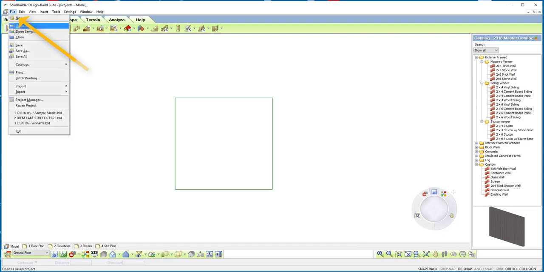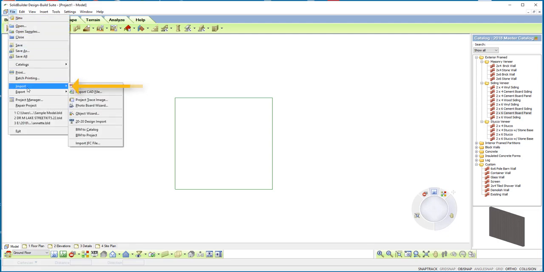to File on top. I select Import. You can see I can import a PDF, a DWG file, or in this case a project trace image, which is a JPEG or bitmap. These others are photos you can import. You can import furniture, 2020, kitchen design program, it communicates with that, and then your BIM option to add BIM to your catalog, which are free symbols.